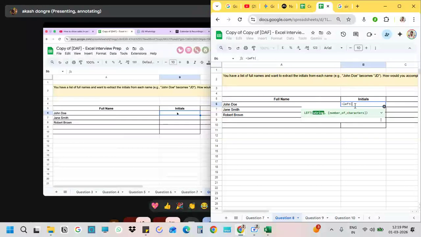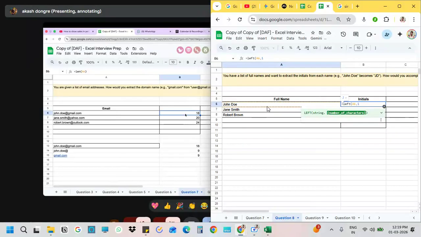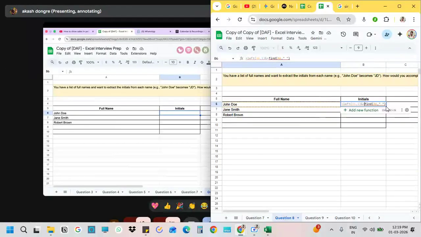And you might have multiple questions based on this kind of logic, LEFT, RIGHT. You will get so many questions on LEFT, RIGHT, MID of something. That's why they want to check how logically you think. They don't want to judge on the basis of formula, they want to judge how logically you are able to think through a particular question. And in VLOOKUP also, they will ask questions if you are giving an interview on Excel. Okay, now the question is, we have 10 minutes.